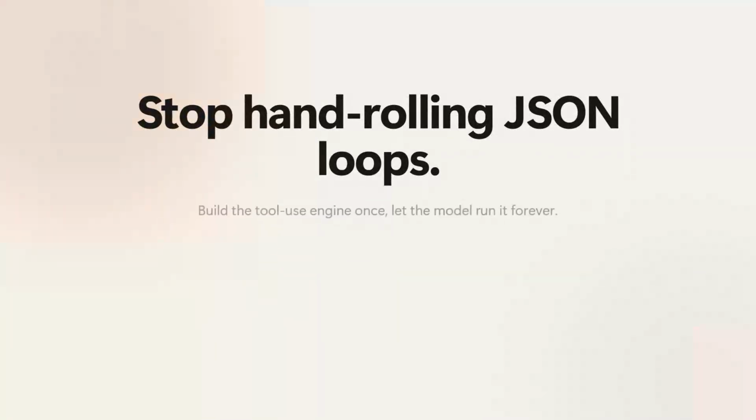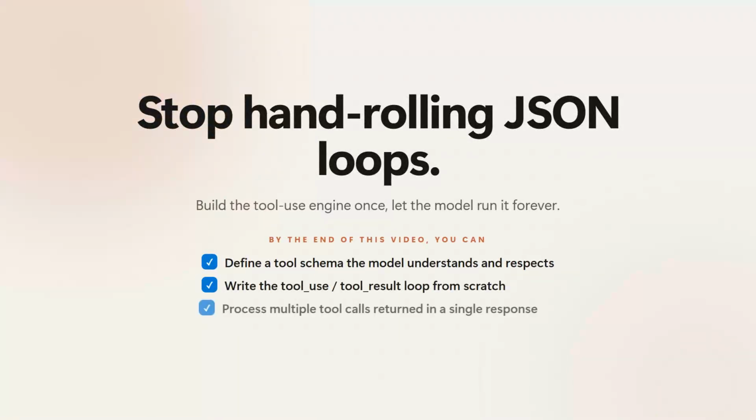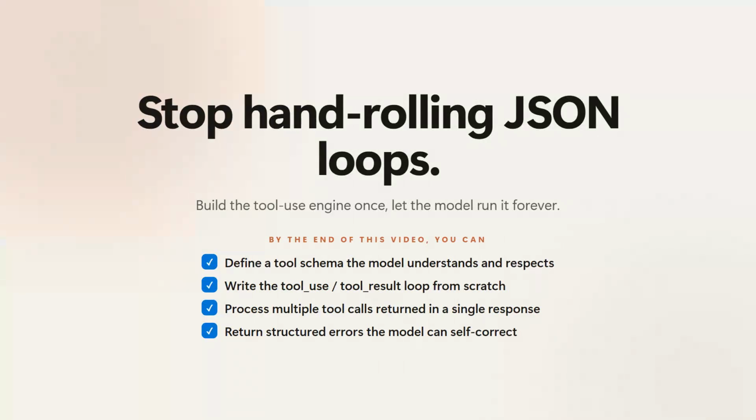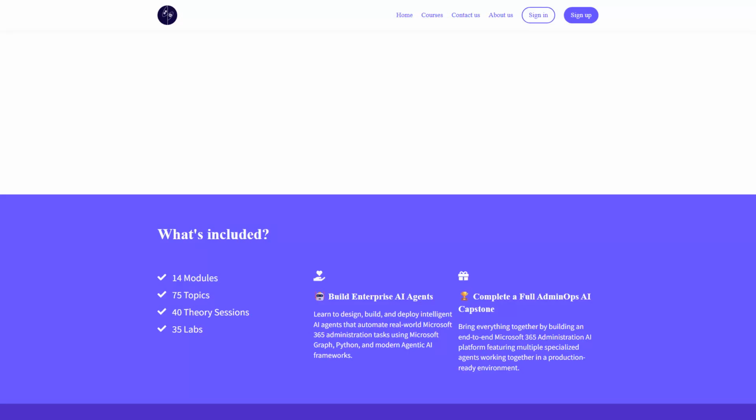You have built the JSON loop more times than you want to remember. Parsing tool calls, running the code, stitching the result back into the prompt. Every integration starts the same way, and every time you swear you will never do it again. Today you write the loop once and you write it right. By the end you will have a clean, hand-built engine that defines tools, fires them, handles batches, and gives the model errors it can actually recover from. You're learning tool use end-to-end, a key part of the exam.